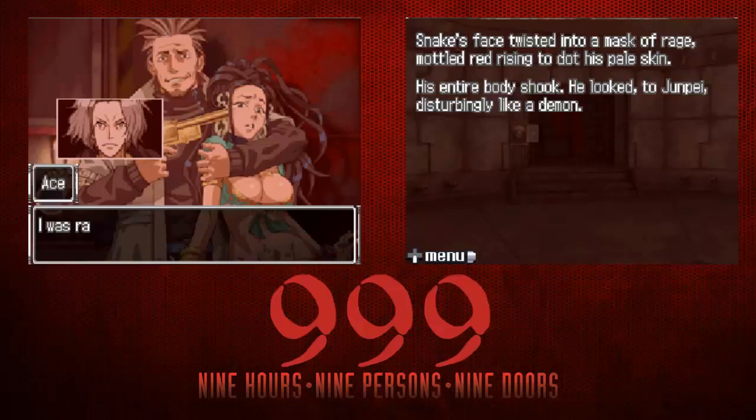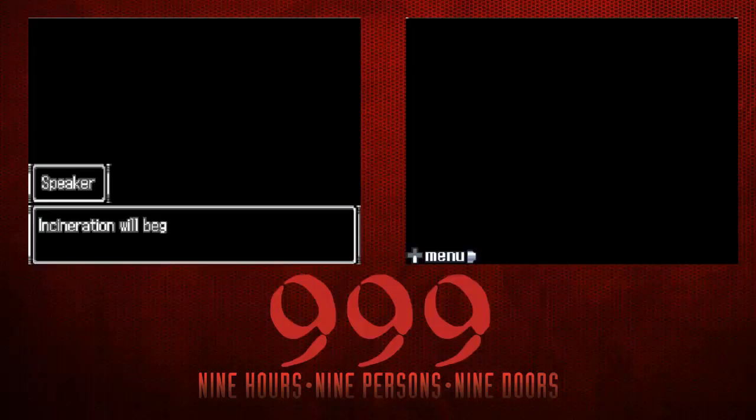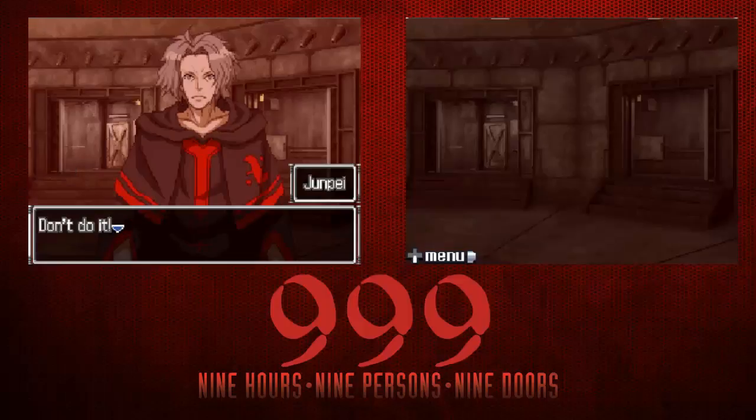Incineration will begin. 7 minutes. I'm going to kill you. Snake's words were a guttural growl, barely audible. I'm sorry, what? I'm going to kill you. So you're going to kill me. Please do. Come now, I'm waiting. Don't do it. Don't listen to him, Snake. Stop it, kid. He's screwing with your head. Is there a problem? What are you waiting for, boy? Don't you want me to send you to join your sister? Don't! Snake! Don't do it. But Snake could no longer hear them. Snake could no longer hear anything.